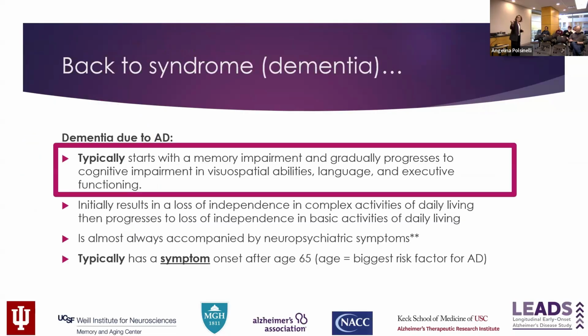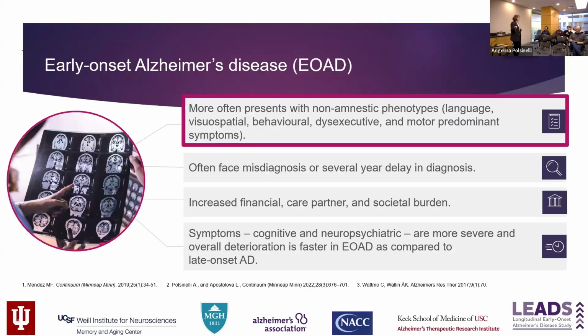And then we look at, typically, we think of dementia due to Alzheimer's disease as starting with a memory impairment. But again, that's typical, but it's not always the case. Many people, a larger proportion than I think we previously appreciated, don't start with a memory impairment. They start with some other cognitive impairment or even perhaps behavioral or personality changes as their first symptom of having Alzheimer's disease. So it is also the case that in early onset Alzheimer's disease, individuals are even more likely than late onset AD to present with these atypical features.